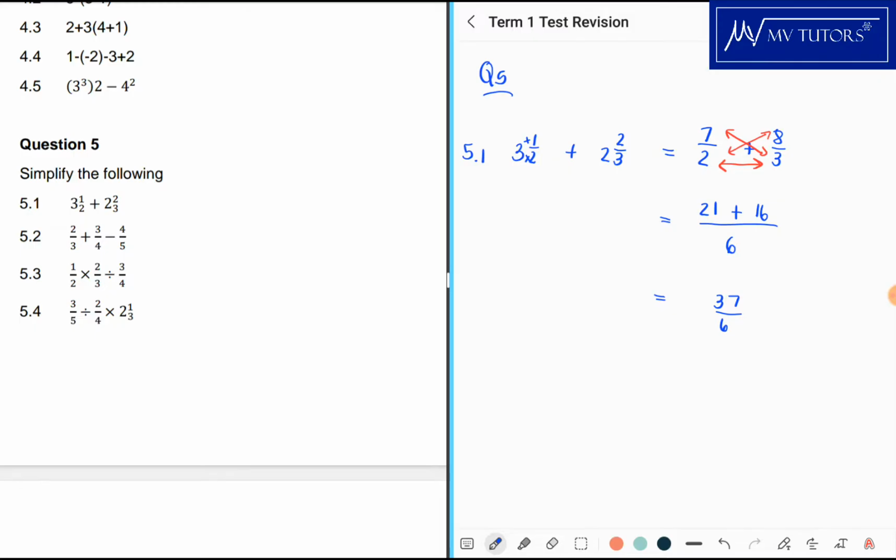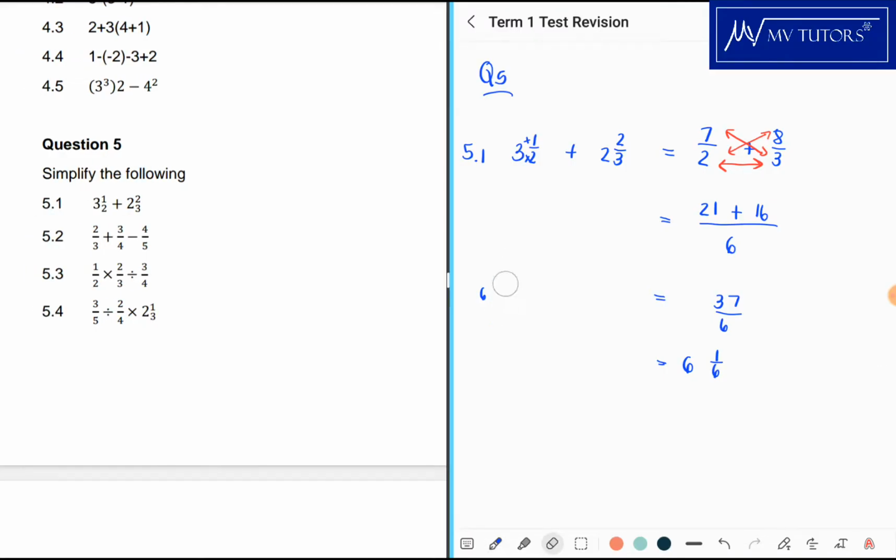It has been simplified. If they wanted the mixed fraction again, you could have said, what is 37 divided by 6? That's pretty much 6. Okay, remember what we do there. And then 6 times 6 is 36. We bring 1 down, so we have 1 remainder. So 6 and 1/6. But they didn't ask for it. This is me just doing extra work. They just said simplify. Okay, so this would suffice.